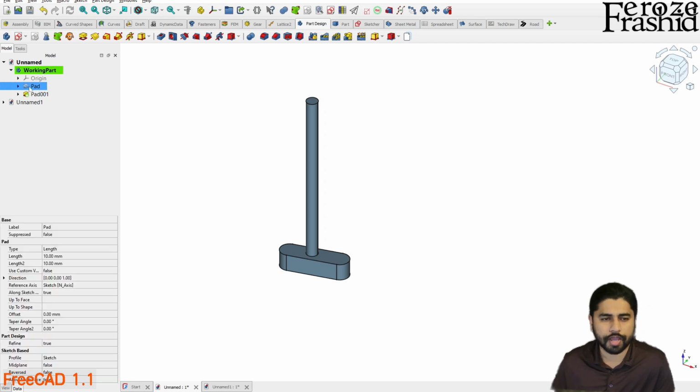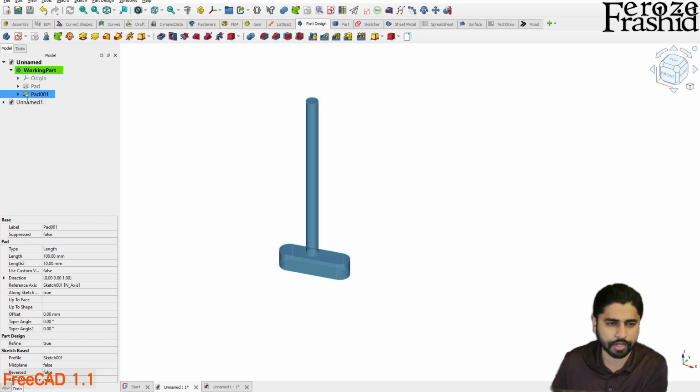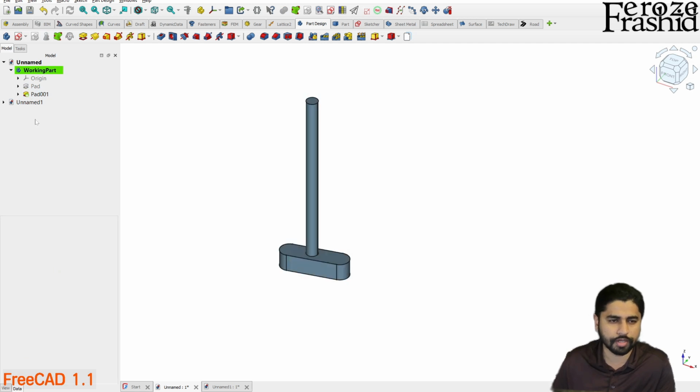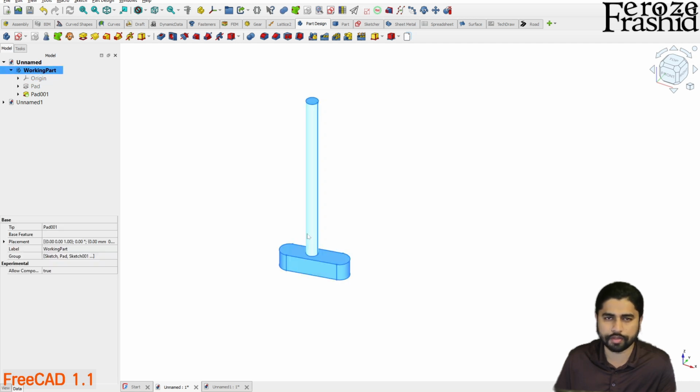So now the previous pad is there, it's in the tree. The next pad is called, you can see this arrow, the white downward arrow with green background. That is indicating the tip. That's the tip of the body. By default, the tip of the body is at the end step. And when you work on this whole body, you select the whole thing, and that's this whole body.